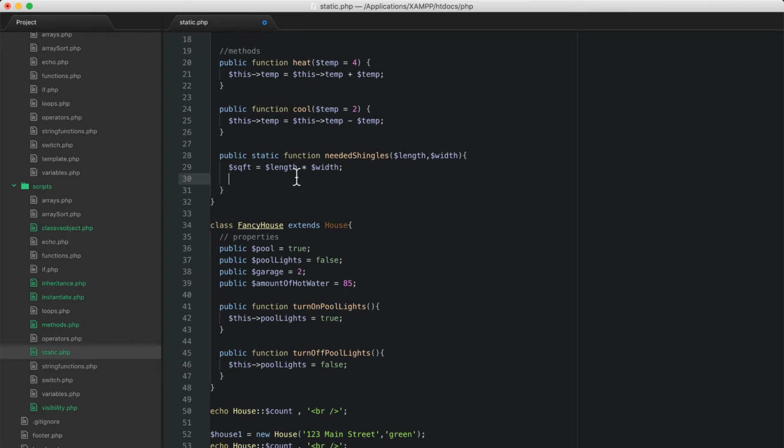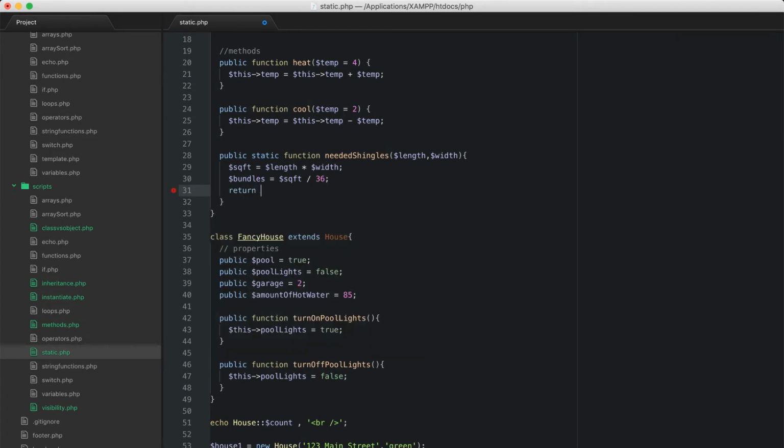Let's say that one bundle covers 3 foot by 12 foot, that's 3 times 12, so 36 square foot. So bundles is equal to square foot divided by 36. And then I'll return bundles.